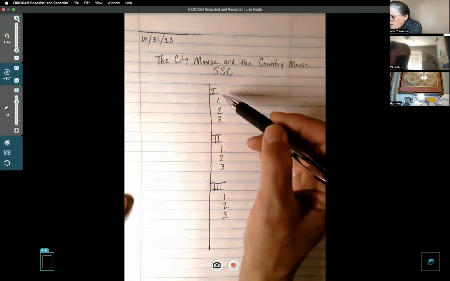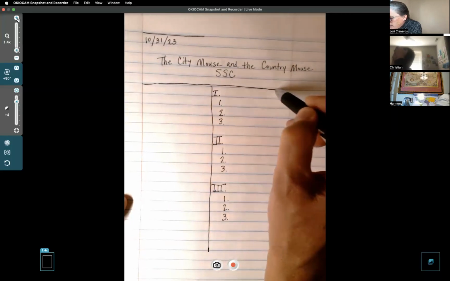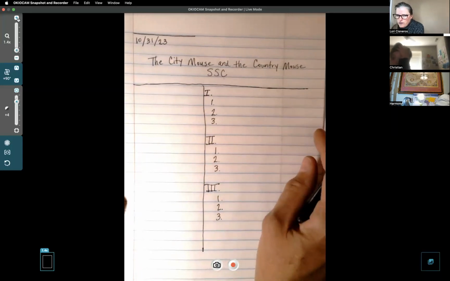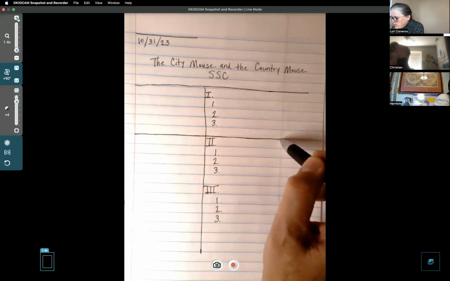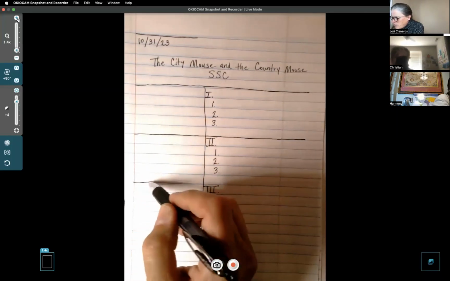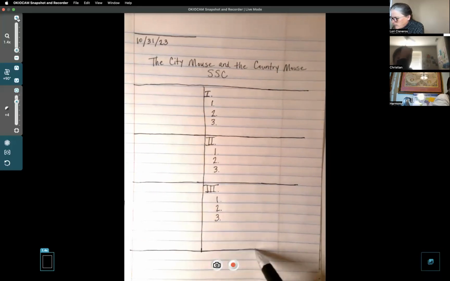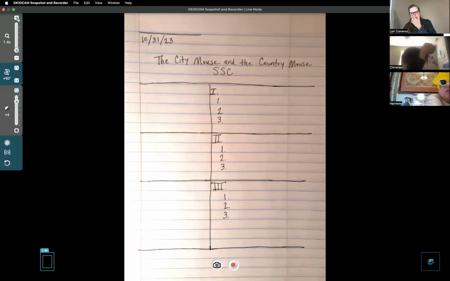Now, right on top of the Roman numerals, like right above the Roman numeral 1, you're going to draw this, trace that line across. By the way, I'm going past my red line just to make sure I have plenty of room here. Right on top of Roman numeral 2. Right on top of Roman numeral 3. And then wherever your line ends, mine is way down here, but wherever the bottom of yours is, go ahead and just follow it across. I have extra lines down here. It's okay. I just like to finish it off so it looks more like a chart.